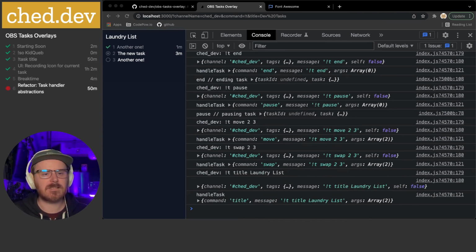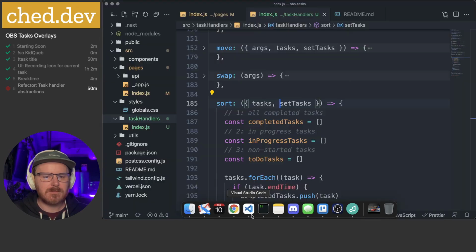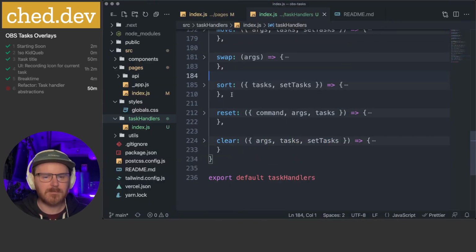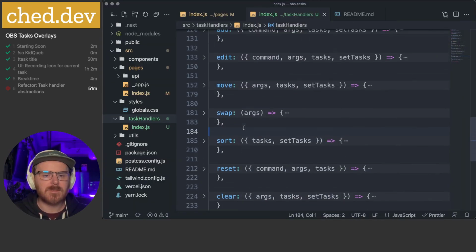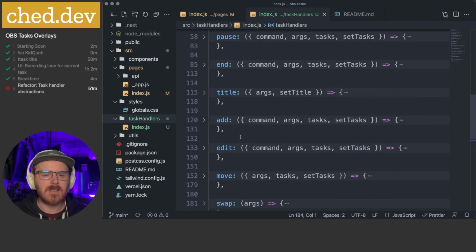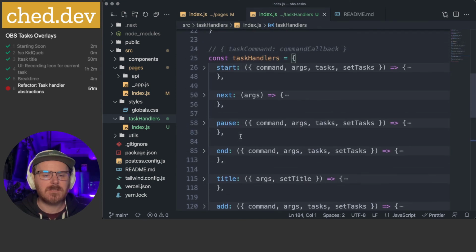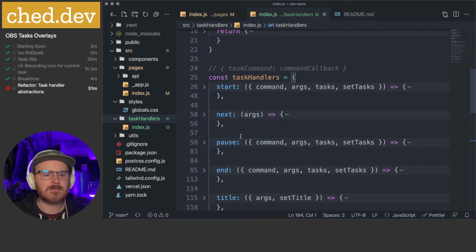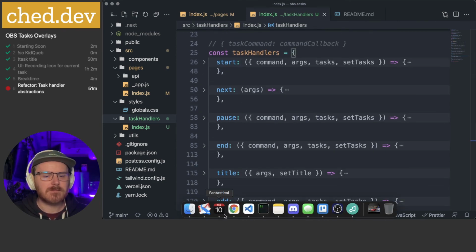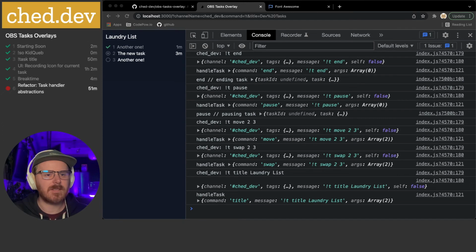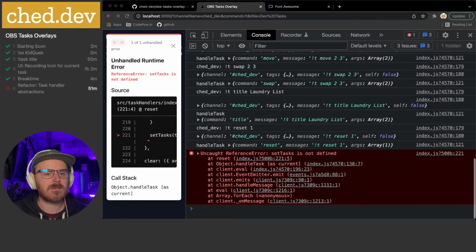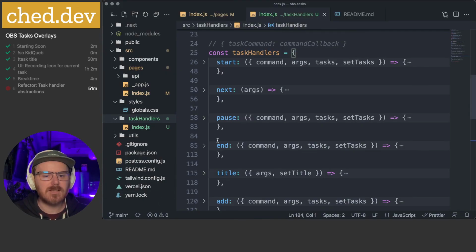Laundry list. Cool, cool, cool. What other commands were there? Reset. We need to try reset and edit. And that's it. Okay. Let's do T reset 1. Ooh, set task is not defined.